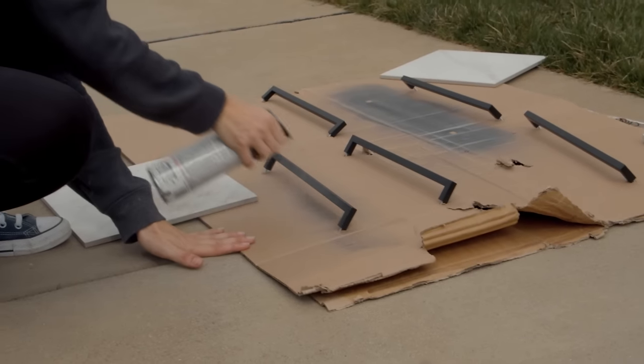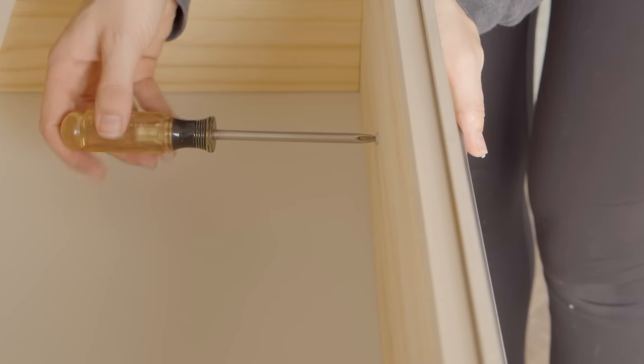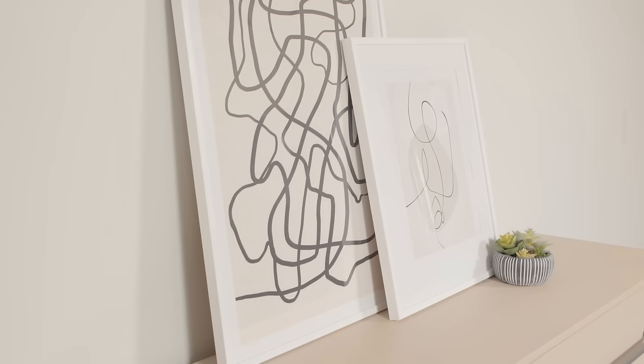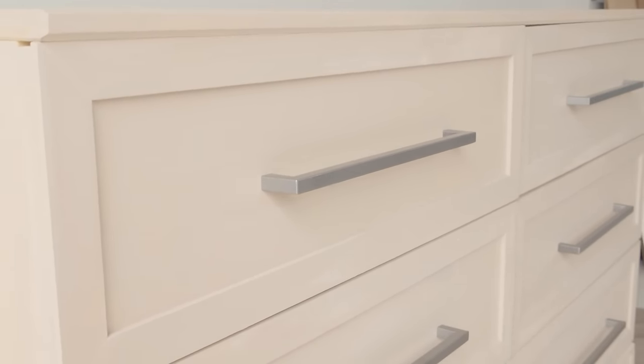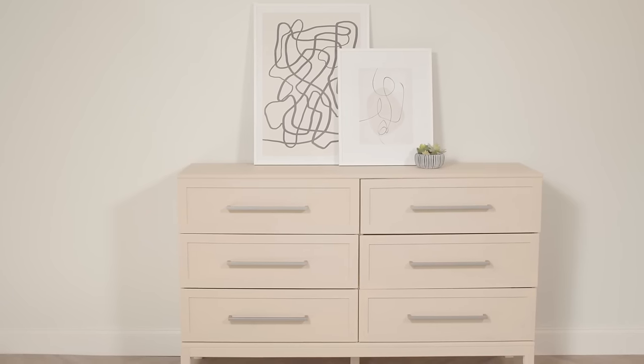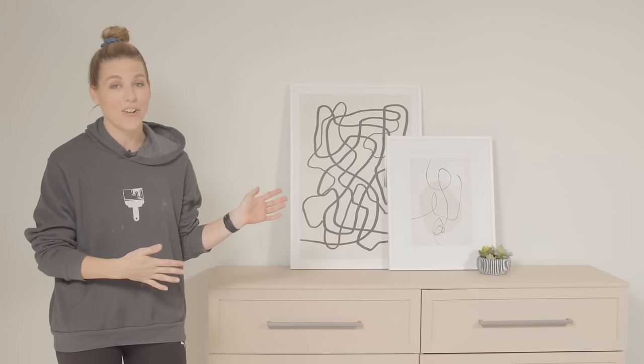I have the hardest part done — all the hardware holes are drilled. I have this long black hardware that's going to match my inspiration piece, but we need to tweak the color just a little bit. I have some antique pewter spray that I really love using on hardware. It holds up really well, so we're going to make these pewter. I am so excited with how this turned out — it really looks like my inspiration piece. I totaled everything up and with the dresser, wood, and supplies, I spent about $360 compared to the $3,500 of my inspiration piece.